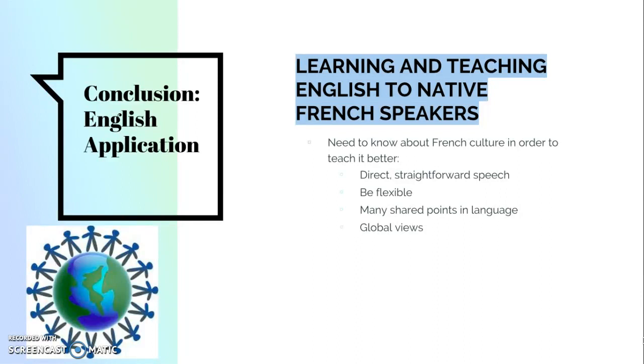So to conclude, when teaching English to French speakers, it is important that you know some things about their culture so that you're equipped to teach them better. One thing about French culture is that they appreciate direct statements and straightforwardness. Their culture is not as busy as ours, so try slowing down and being patient. Flexibility is really key. For example, just in general, 10 minutes late in France isn't really a big deal. And so as you're teaching French students, make sure that you're flexible and not so rushed.